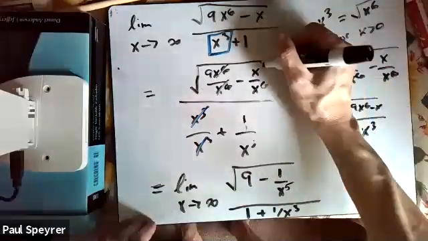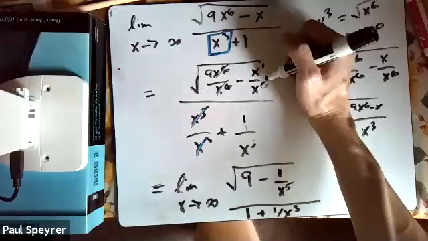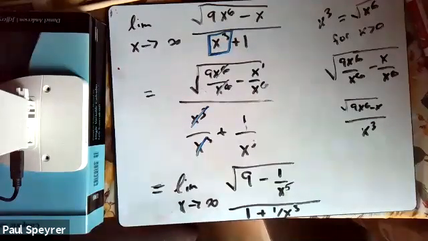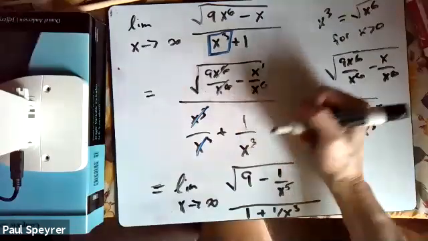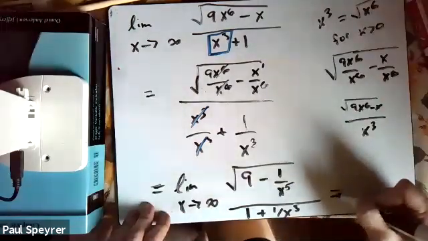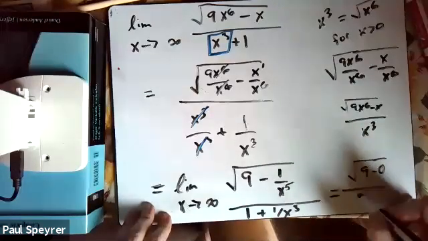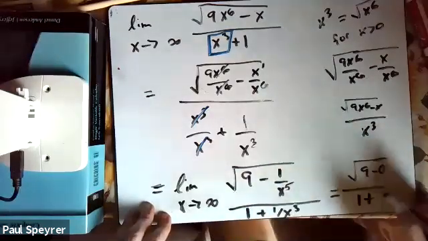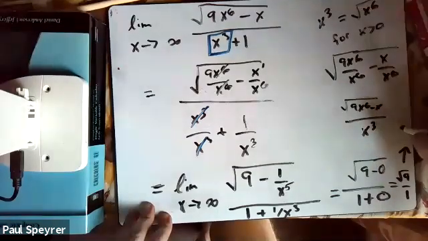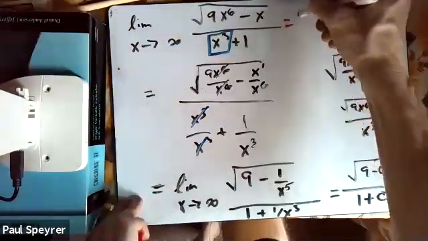So where did that 5 come from? Remember, this is x to the first. Top exponent minus bottom: 1 minus 6 is negative 5, but x to the negative fifth, when you make it positive, you flip it over and it becomes 1 over positive x to the fifth right there. Now, if we plug this infinite limit in, are we going to get infinity over infinity? No. You wind up with the square root of 9 minus 0. Remember, constant over infinity is 0, over 1 plus constant over infinity, which is 0. So this is square root of 9 over 1, but then that gives you 3, right? That is the limit of this right here. The answer is 3.